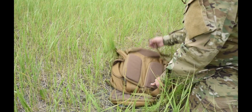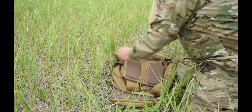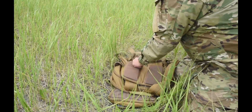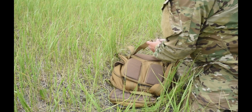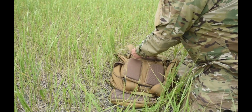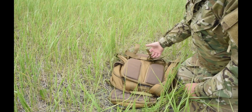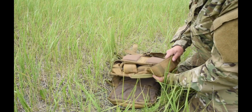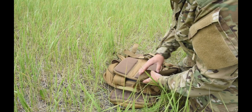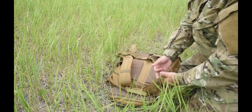You've got the same buckles that Condor has been using. However, first impression is that these actually lock well and slide better. I would say Condor has changed something here — this is definitely an improvement from my first Condor pack and miles ahead of my first Condor chest rig from like a decade ago. Really comfortable, thick padding on here, and you've got a meshy foam type thing that's breathable and allows air and heat to expel off your body.